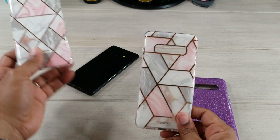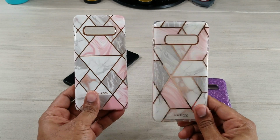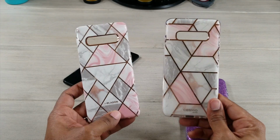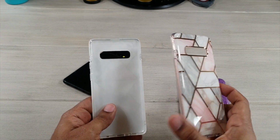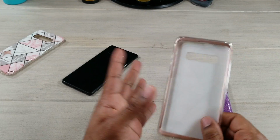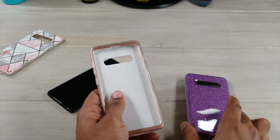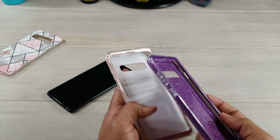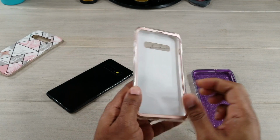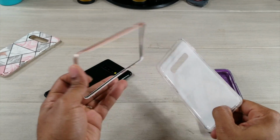So right away, you notice these two are almost identical. CosLite, Cosmo. What is going to separate these 2 cases? This case has no border edge. This case does. Since the new S10 is going to have the fingerprint reader embedded right into the screen, i-Blason was not able to put the plastic screen protectors in as they normally would. Hence, now they give you this border that's going to protect your edges.